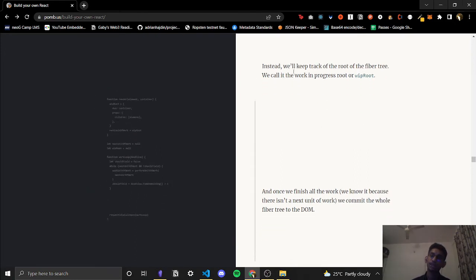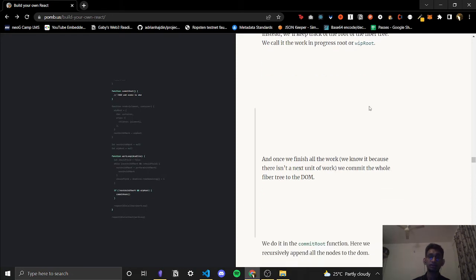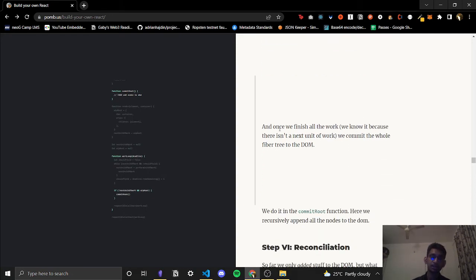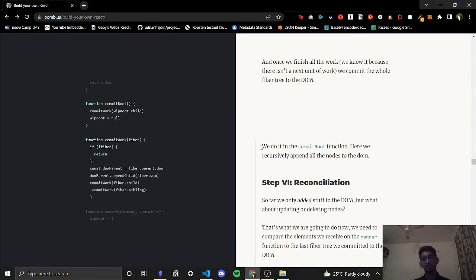We'll keep track of the root of the fiber tree, call this the work in progress root, and once we finish the work, we know because there isn't a next unit of work, we commit the whole fiber tree to the DOM. So we separate out the DOM update until the work is finished, and we commit the whole fiber tree to the DOM, so that the user doesn't see an incomplete UI.